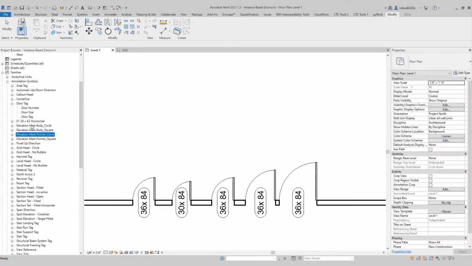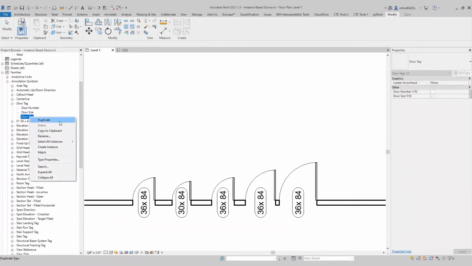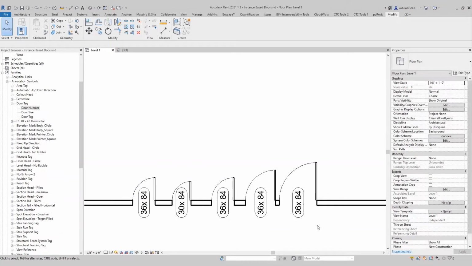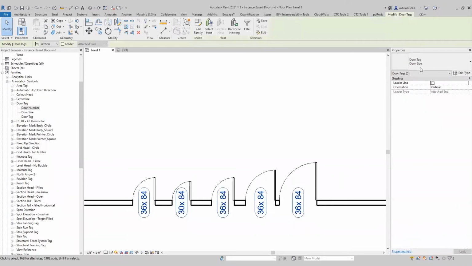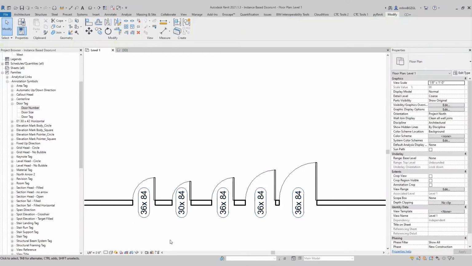Here's the door tag. Again, now we have three types. The door tag, this is the original one. And then it's got the new two types I created, which is the door number and door size. And you can toggle between any of them like so.